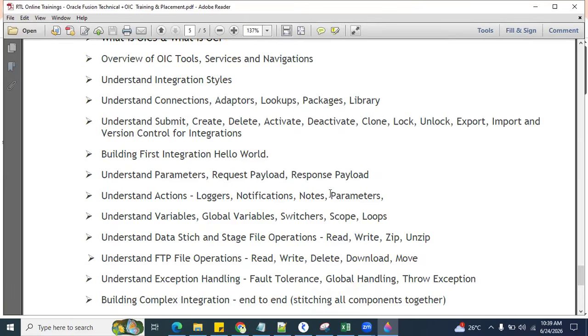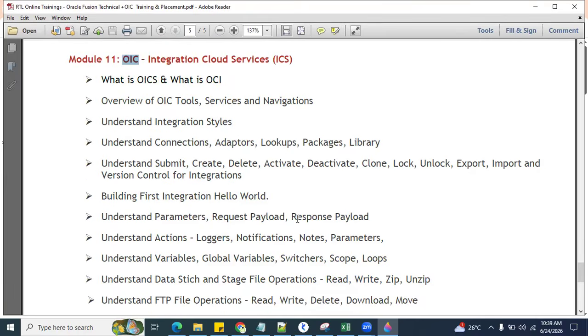And earlier we were having SOA, that was for EBS customers. But in cloud applications, even from SAP we have CPI, that is Cloud Platform Integration, that is used by most of the SAP customers. But Oracle Integration Cloud has got very good feedback from the customers, which is open and flexible, and it is easy to configure.